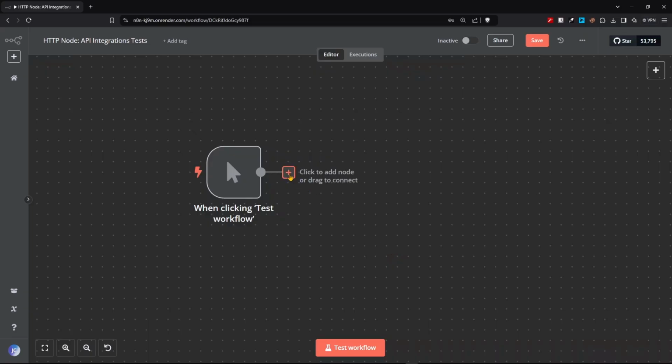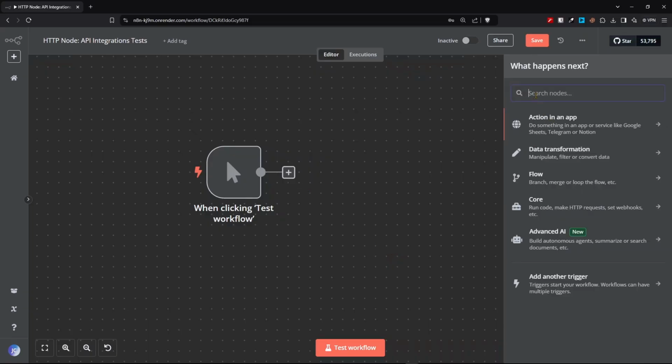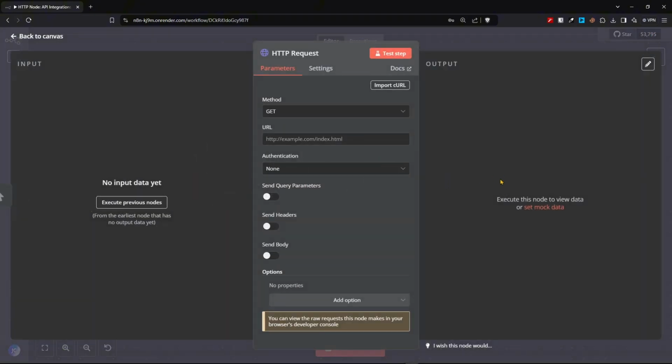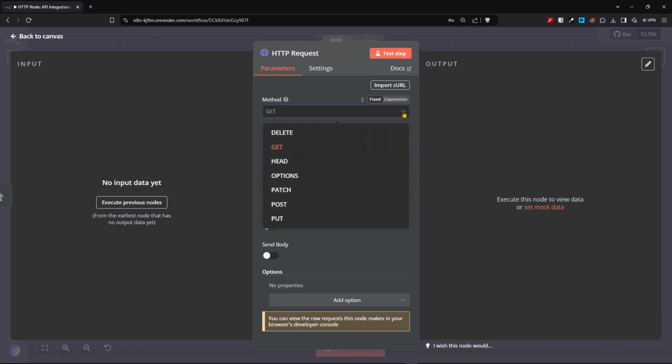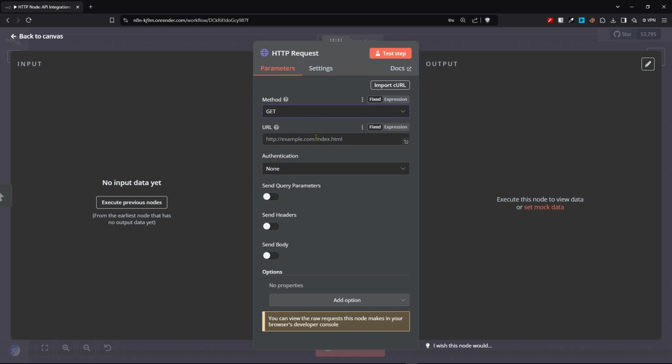Let's take a look at the anatomy of an n8n HTTP request node. This node is highly configurable and consists of the following key sections. The HTTP method determines the type of operation you want to perform, such as all of the previously mentioned request types. The URL sets up the endpoint you want to interact with. It can include static URLs and dynamic URLs using expressions.